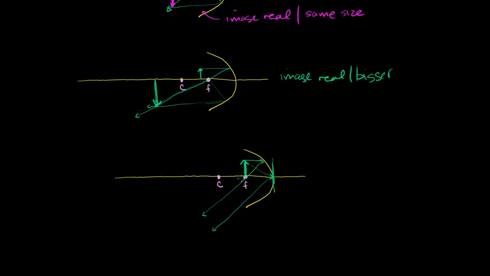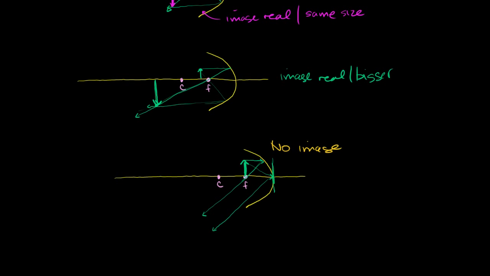So what happens when an object is at the focal point is that all of the light that's coming off of this object in any direction will all be made parallel. And so it won't converge. So it won't be able to form a real image. And it doesn't look like it's diverging from some point in the mirror. So it won't even form a virtual image. So here there will actually be no image. No image when the object is actually at the focal point.